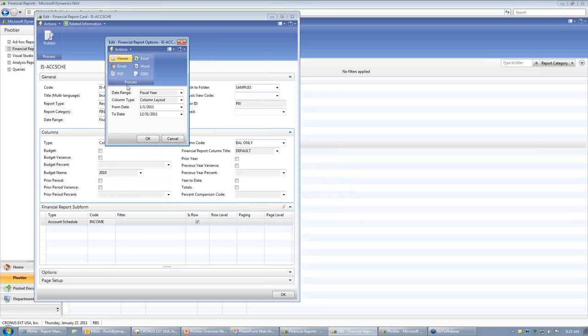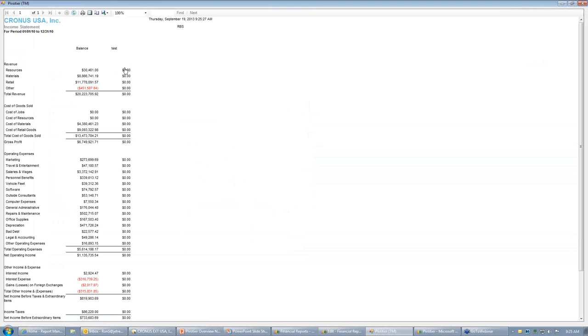Now if I go ahead and publish this for 2010, I've got a test column in here. But what you will see is that it's now using a column layout to calculate what these amounts are going to be. So you can do a column layout that has dimension filters, or row layouts that have additional dimension filters, and dump all these reports out in a quick and easy manner.